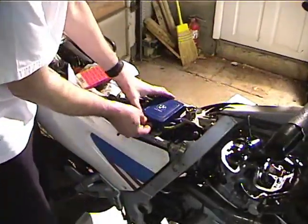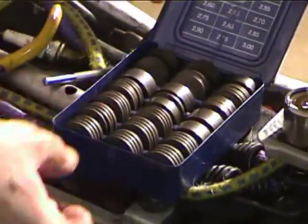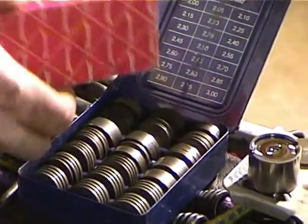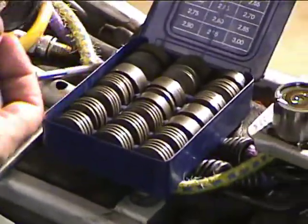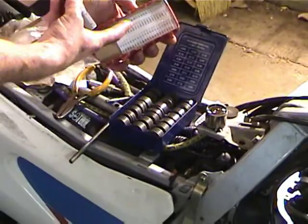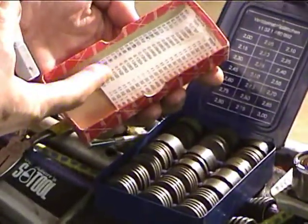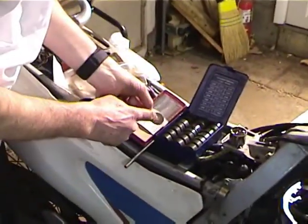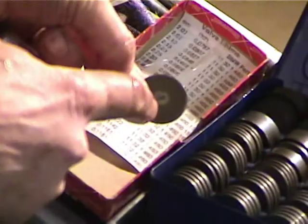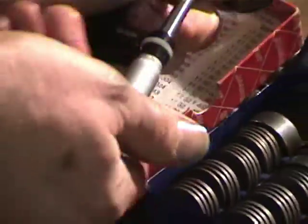Okay. This is a shim set I scored on eBay for a good price, and this is a micrometer. So what I've got to do is measure this shim, and then I printed out the chart. It's available on the FAQ that shows the millimeters and the inches, because my micrometer is in inches. So I think you can see there. It looks like this is a 2.4 something, so it's either 4.0 or 4.5. I'm going to check it with a micrometer.